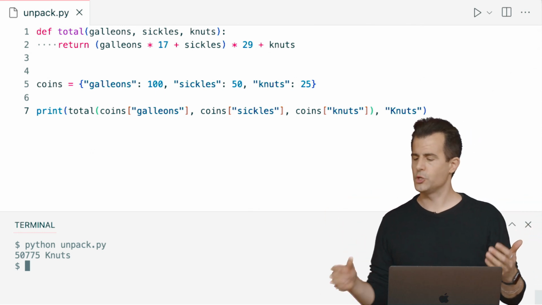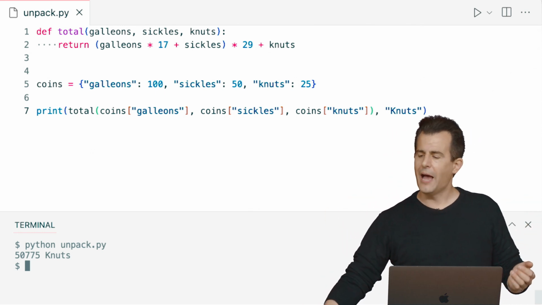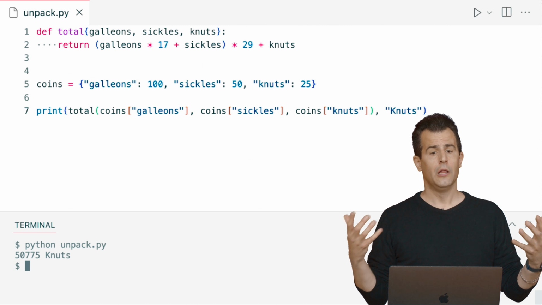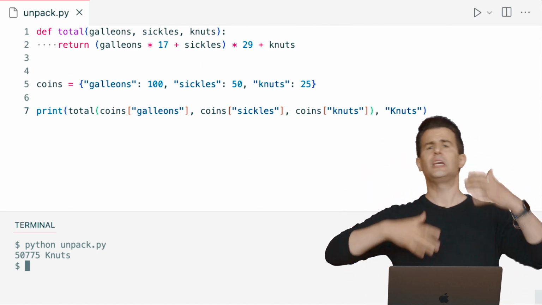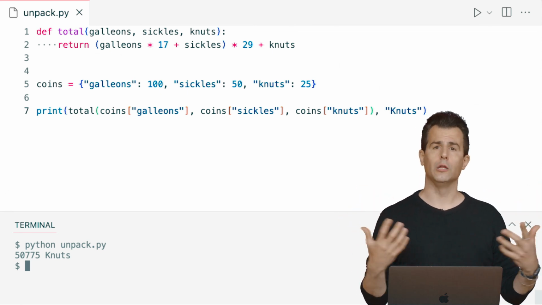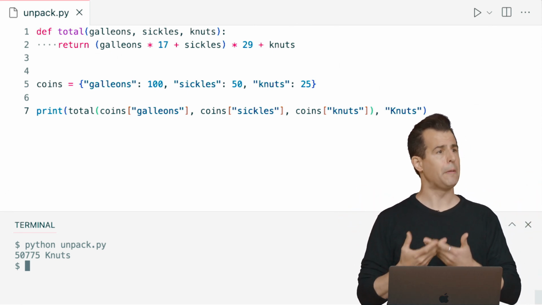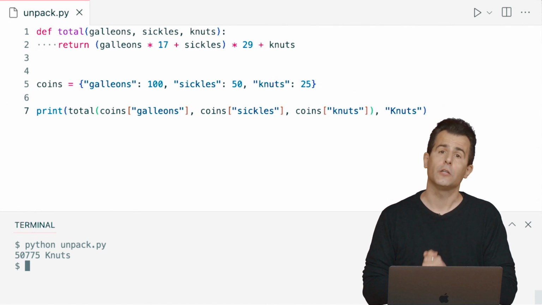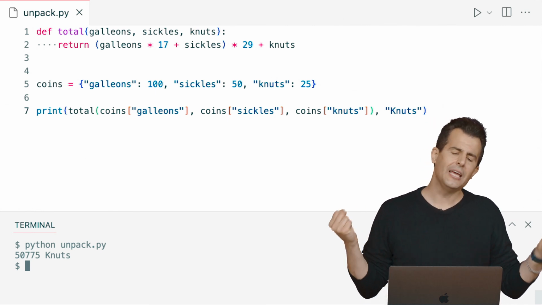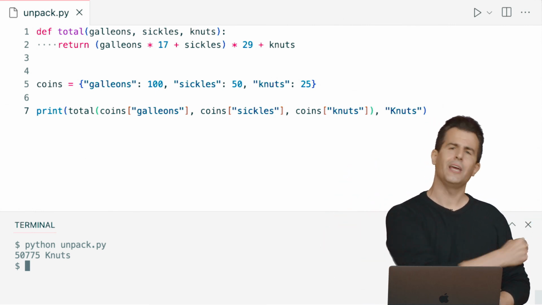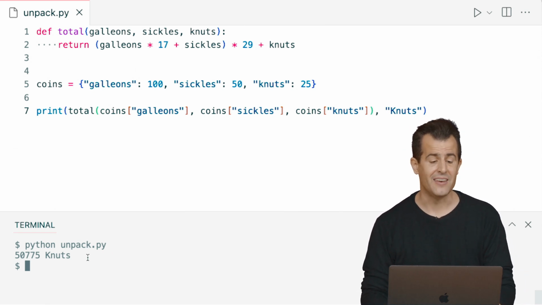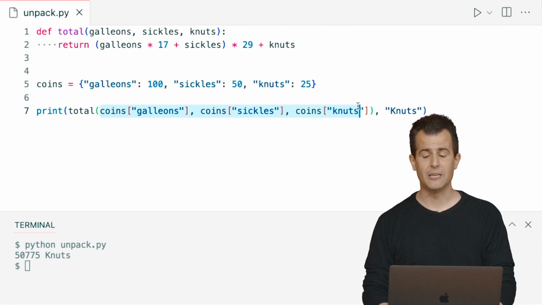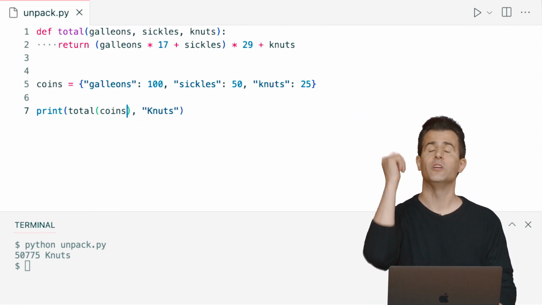Now, how could we get to a situation like this? Well, as always, imagine this program's a little longer than this one here, and somehow you're using a dictionary, maybe just to keep track of someone's purse or wallet, like how many coins of each type that they have, and as such, it's perfectly reasonable to use a dictionary. But then you want to print out the total, and darn it, if that total function does not expect a dictionary, so you cannot just do something nice and simple like pass in coins for reasons we saw earlier.